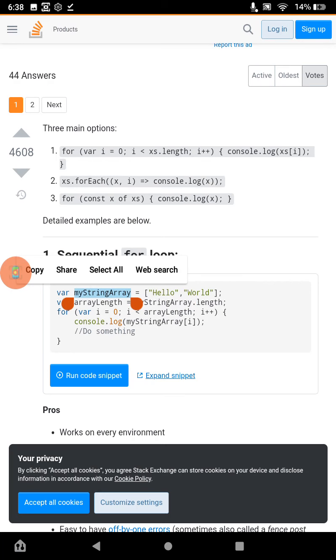This becomes implicitly an array prototype in JavaScript.